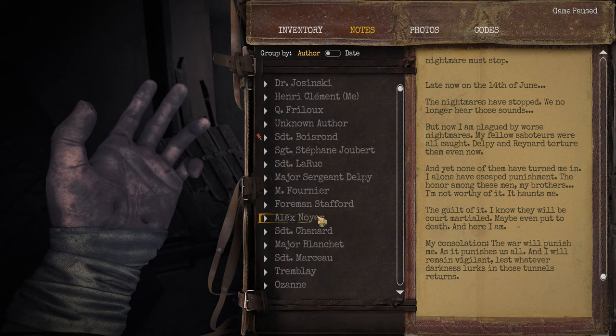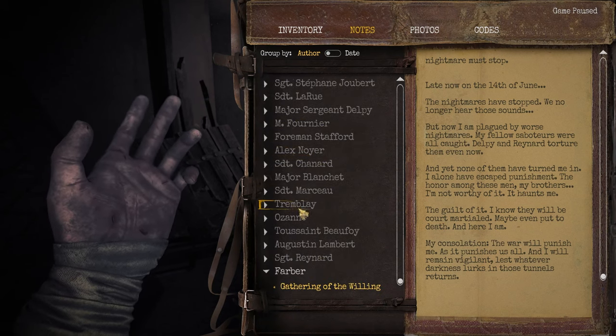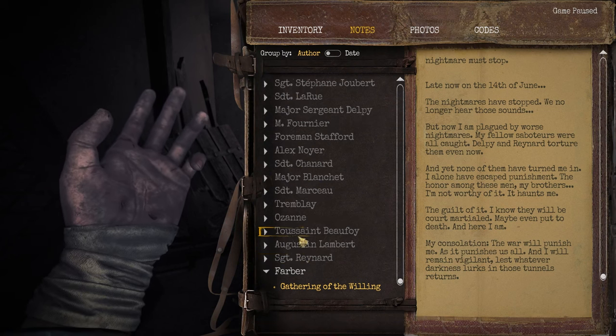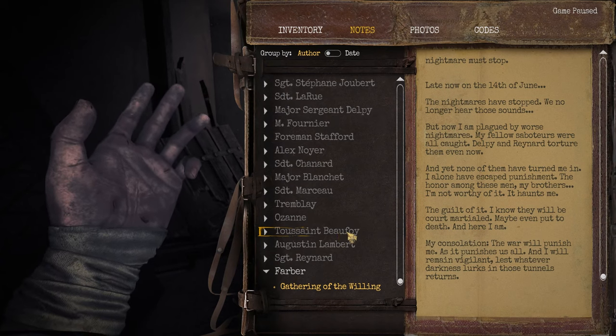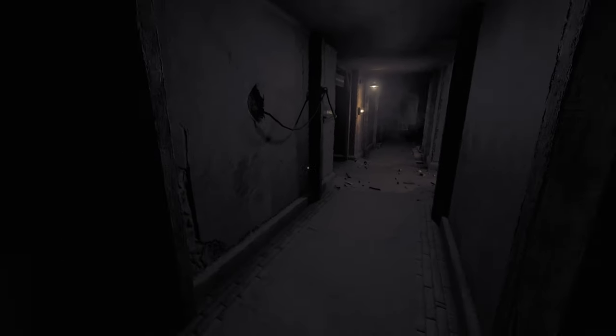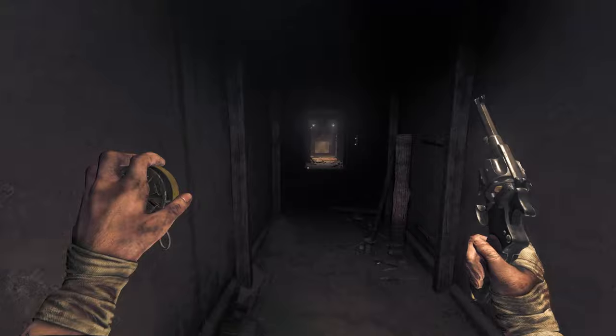So he says T, I think. I mean, only person I see with T is Tremblay, I guess. Tremblay or Toussaint. Buffo was one of the court-martialed, the caught. All right, well, that's it, everybody. It's now time to head into the tunnel.